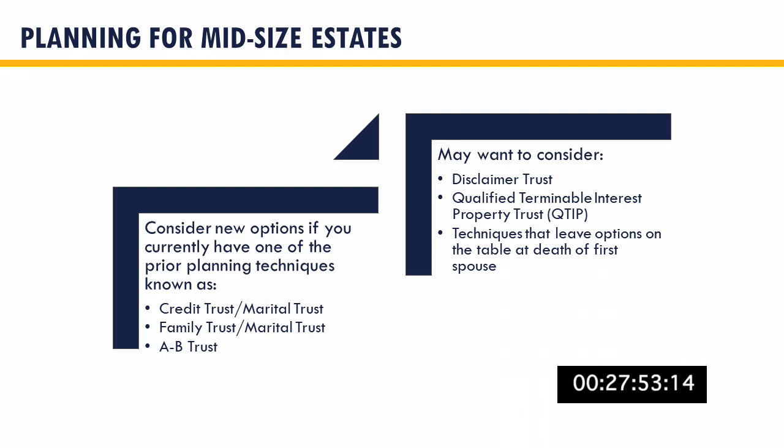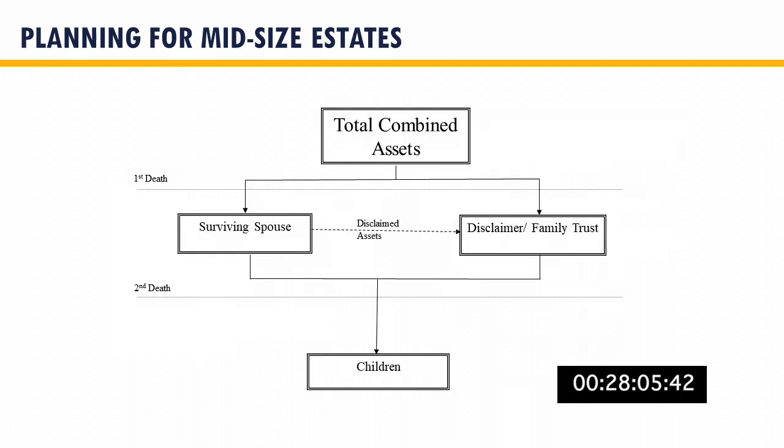In the past, when we had to use the exemption on both deaths, and especially when the exemption was much lower, we always set up a 2-trust estate plan. So on the first death, whatever the exemption amount would go into this family trust. So let's say the exemption was back when it was $3 million. $3 million would go into an exemption trust, be taxed at the first death. Spouse could get benefits, no step up in basis on the second death because it's not subject to tax. Everything else was in the surviving spouse. And we did that to take advantage of the lifetime exemption on the first death.